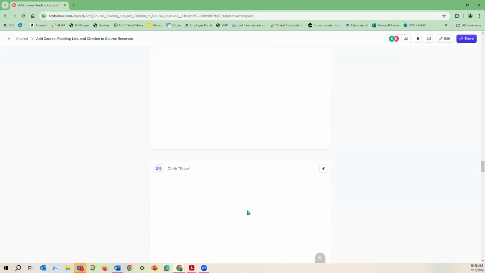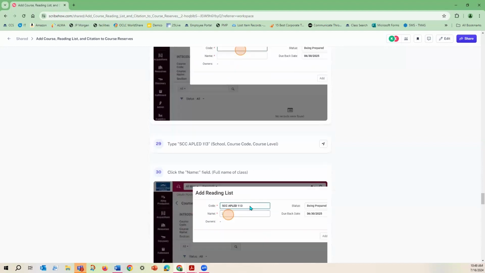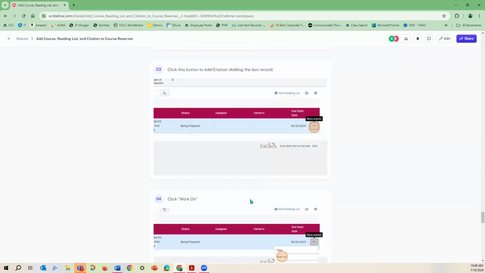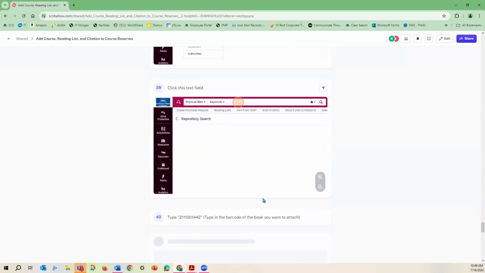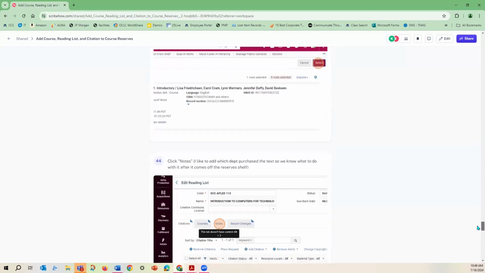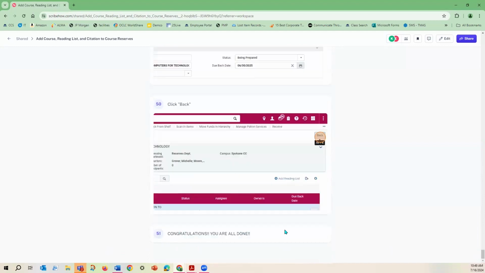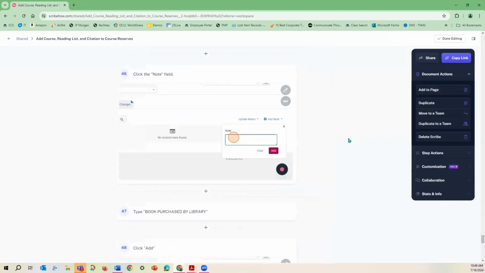At the end, I love how it does every single one. Congrats, you're all done. When you finish that, you can go to edit. And if you want to change, add a page, remove a page, delete a section, anything like that, you can do all of that.